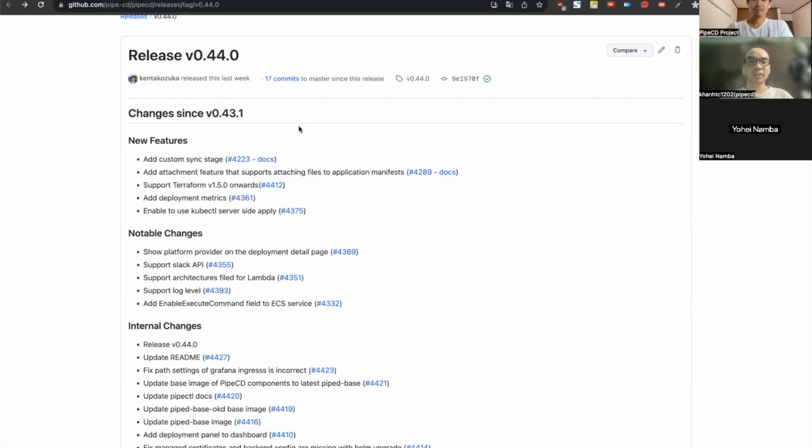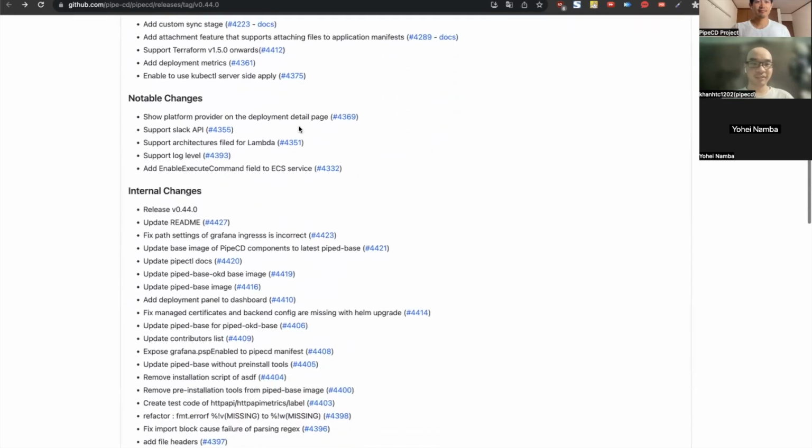And the last one is just a small change, but it's one of the first requests from the open community after we joined the CNCF, which is server-side apply for kubectl. It's nice to have, and we already adopted that. Okay, so that's all for the new features. For the notable changes, you can see here just small enhancements to already existing features, and the internal changes are all listed in the release note. The nice thing is there is no breaking change this time, so basically you can just go up to the latest version, and nothing could go wrong, I guess.